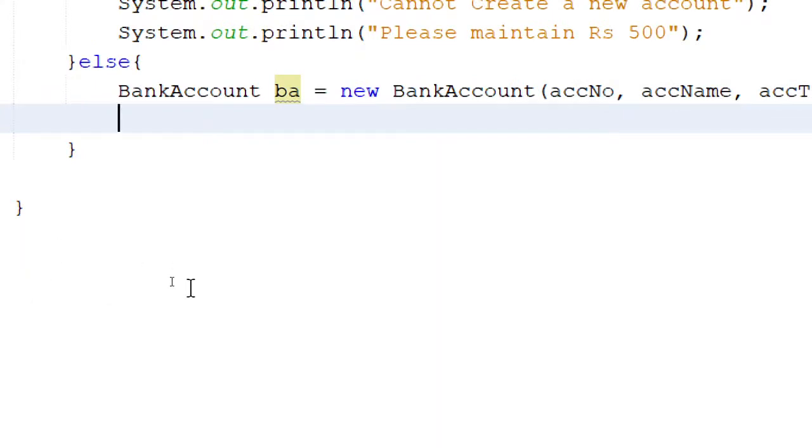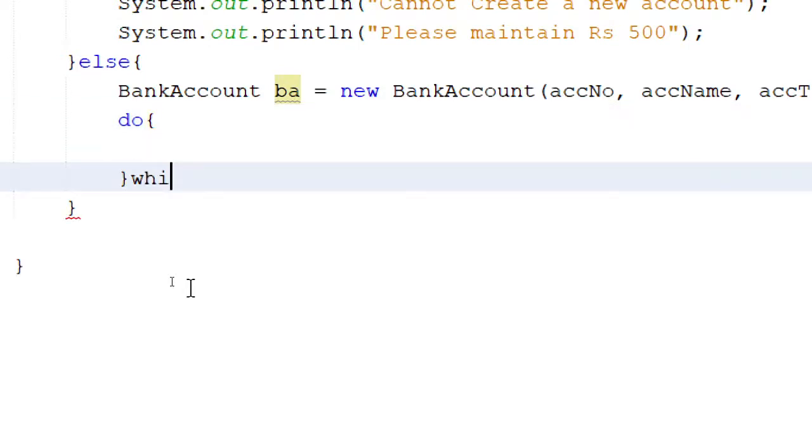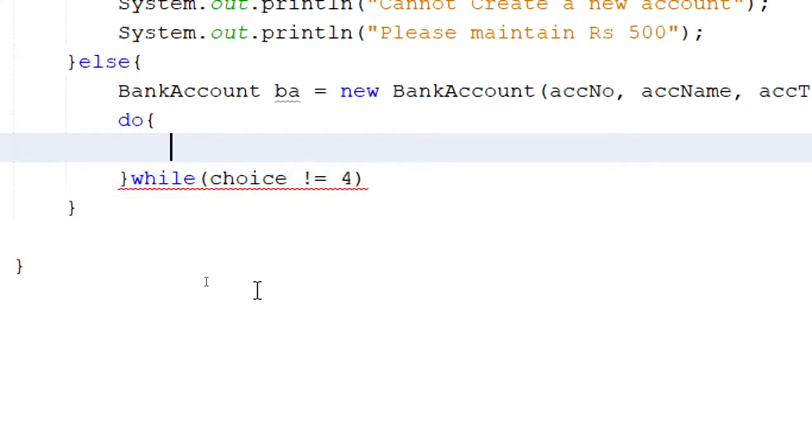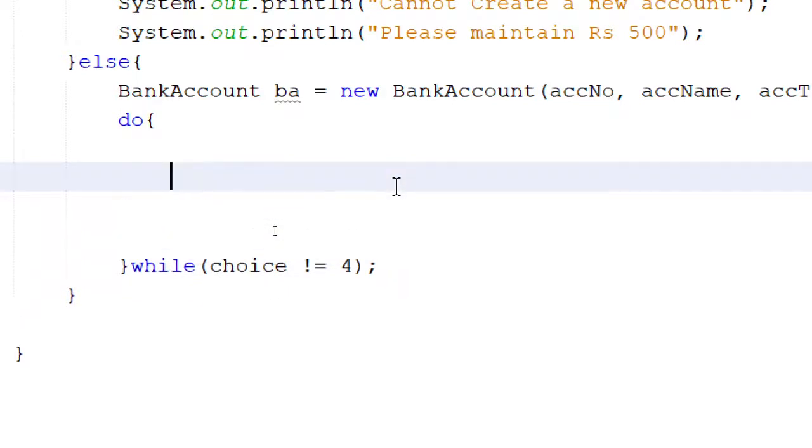Now here onwards I'm going to use a while loop here, and while the choice is not equal to 4, you are going to repeatedly do something. And what is it you are repeatedly going to do? You can withdraw and deposit and so on and so forth.